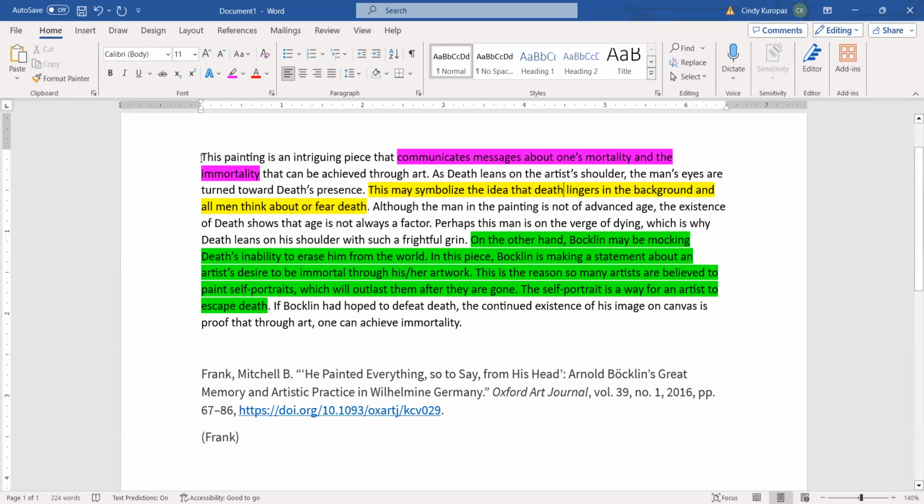So the first sentence of the paragraph is going to then connect directly back to the introduction paragraph where my thesis statement is. And once I have established the topic, then I can go on to prove that this message is true, either through my own analysis and observations, but definitely along with an expert's opinion.